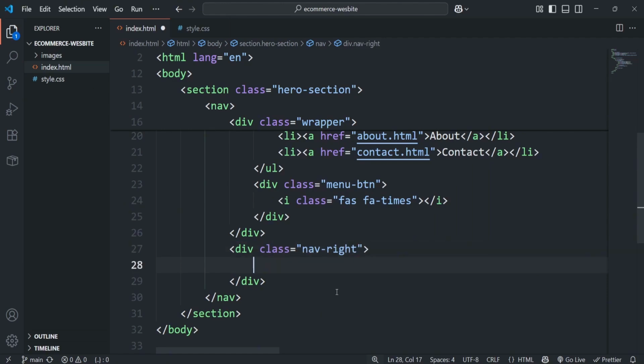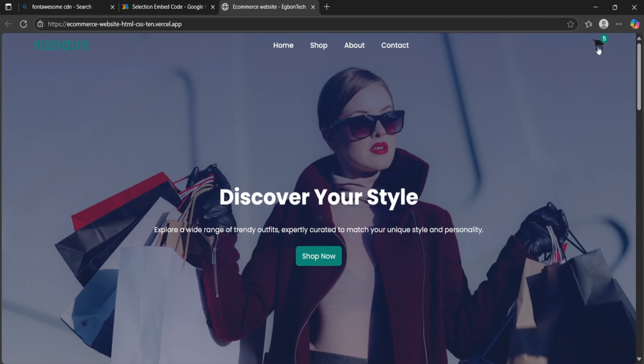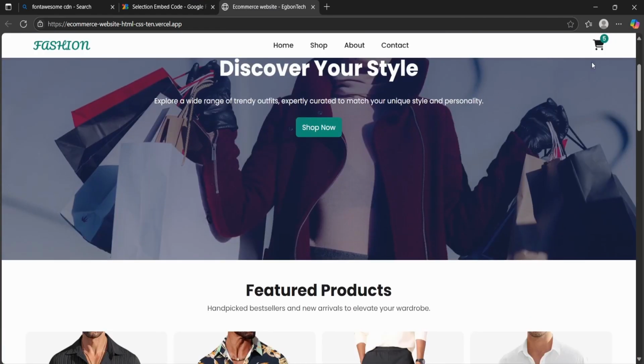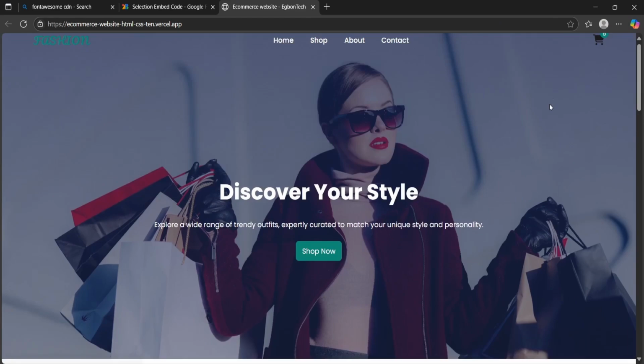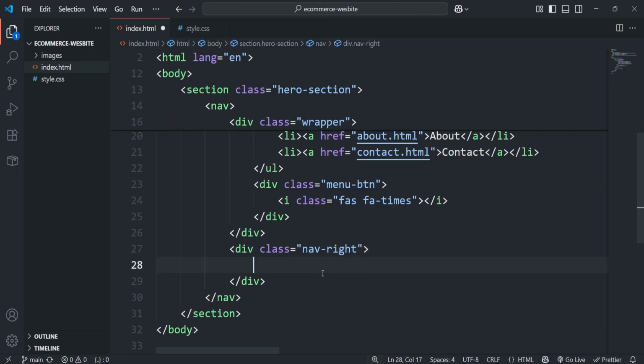Okay. Now inside this nav, we're going to have two items in here. First of all, we're going to have the icon we're going to use to actually open the menu for small screen devices. And also we're going to have that cart icon at the right hand side of the nav bar. There's this cart icon right here on the right hand side of the website. If you want to scroll, you can see that cart icon right here. All right, cool. Inside this nav, we're going to have an anchor tag that's going to go to the cart.html file, and this is going to have a class of cart-icon.